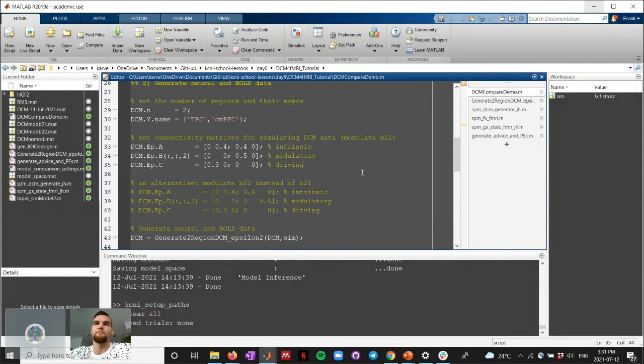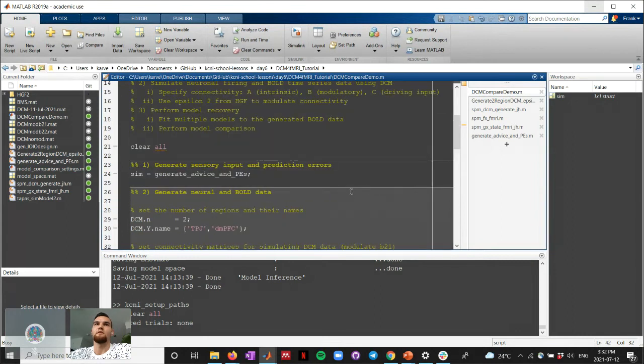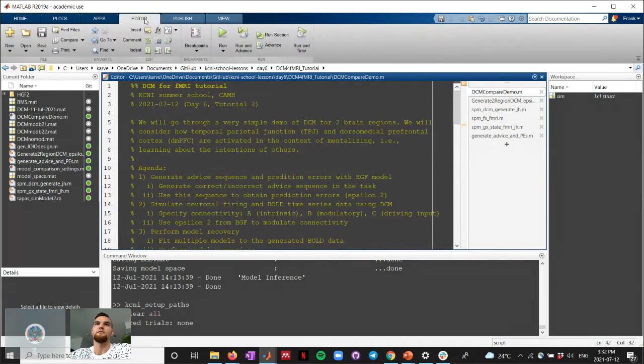Once we do that, the model that we specified and the output that contains prediction errors, we feed this into this function, and we can run this segment and let's see.